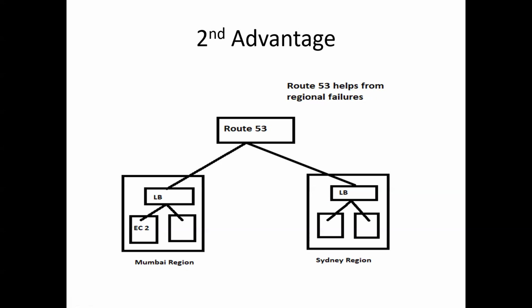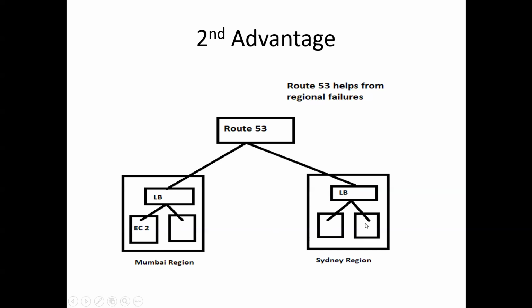And you see here, suppose there is no Route 53. Assume there is no DNS name, that we don't have a service called Route 53. And here we have the setup: infrastructure configured in the Mumbai region as well as the Sydney region. The Mumbai region has a load balancer, and the Sydney region also has its own load balancer. Usually, whatever request comes to the load balancer of the Mumbai region, it will divert the traffic to the EC2 instances of the Mumbai region.